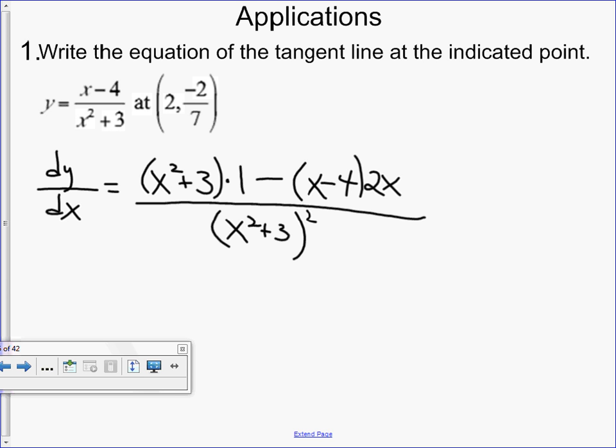Okay, now, what number do we have to plug in there if we want to know 2? So we don't need to distribute. This is what I was trying to answer your question before. A lot of times you just need to plug a number into it. So everywhere we see an x, we're going to put a 2. Oh, I want to show you something cool. When you want to plug a value in to dy dx, all you have to do is to indicate you're doing that, just draw a line. That means evaluate it at, and then you write x equals 2. So you're telling the world, okay, I've got dy dx, but now I'm going to evaluate it at x equals 2.